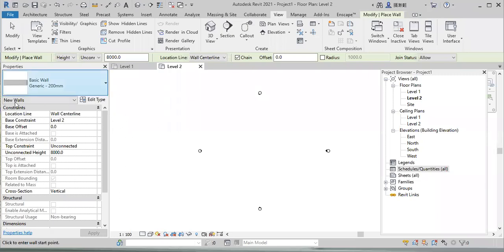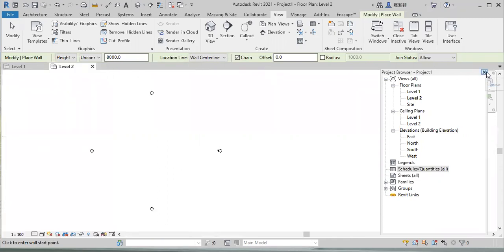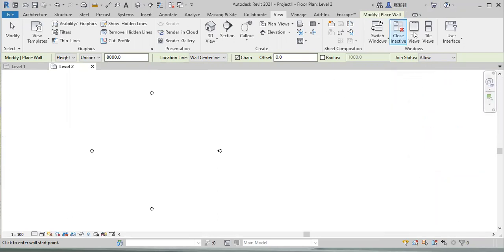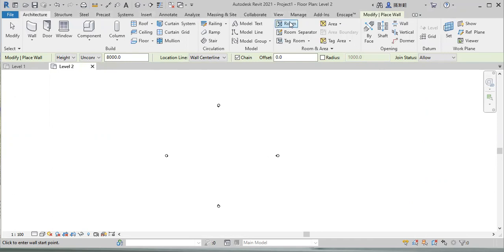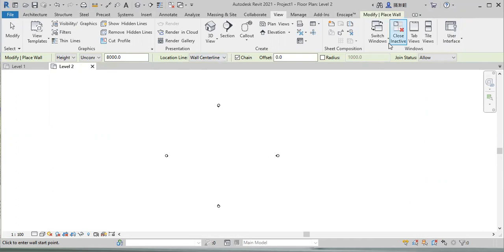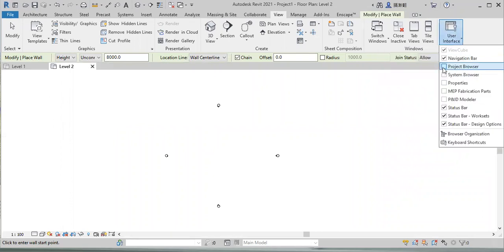Okay, so let's take it this way. Let's say you don't have your properties here, your properties is gone, your project browser is also gone, and you are not able to locate it on your interface. What you do is you go to View, then User Interface, click on the drop down and then you can select it.